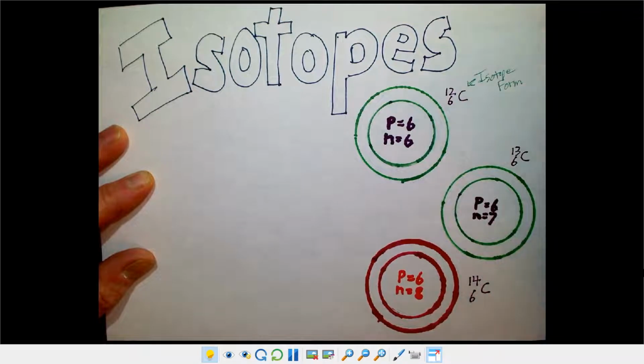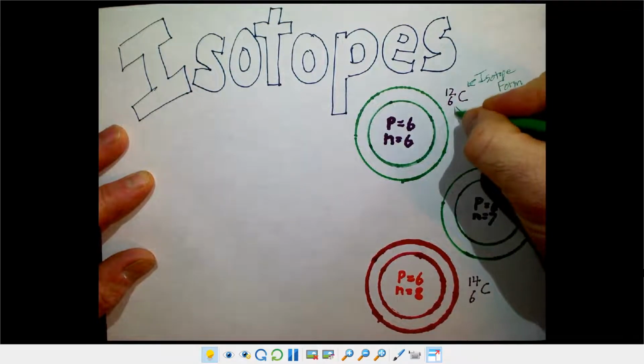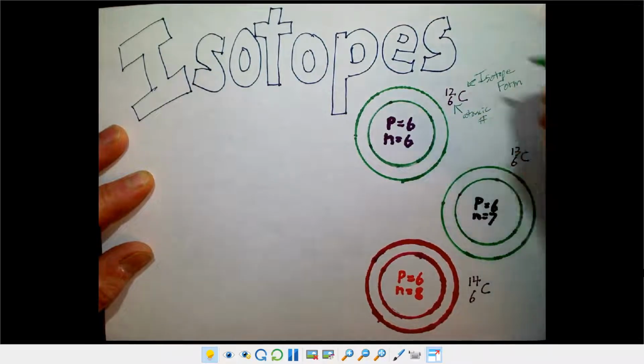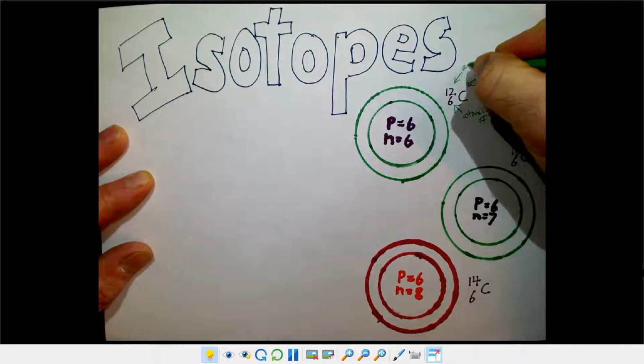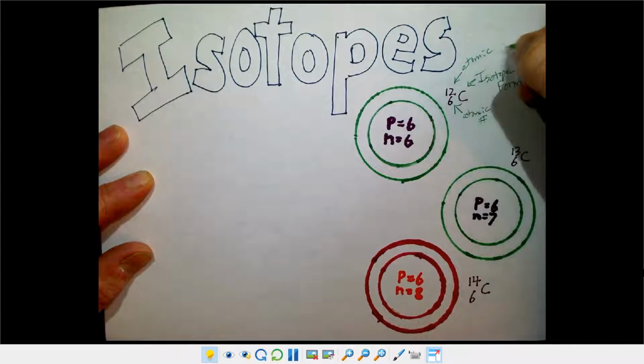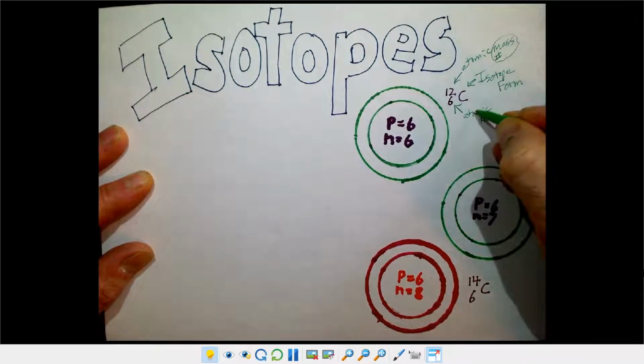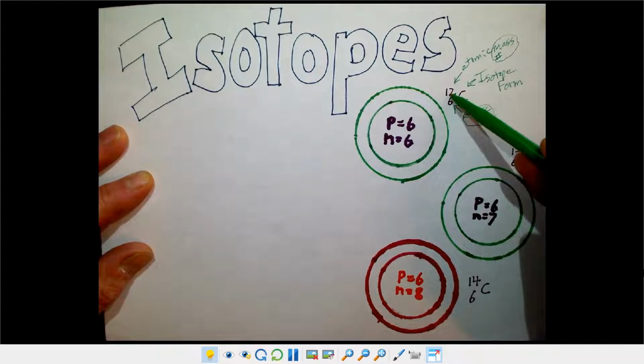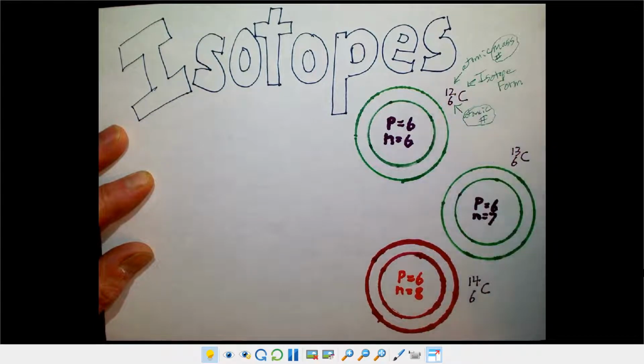Okay? And so what all these numbers mean is the bottom number represents the atomic number. The top number represents the atomic mass for that element. And when you round it, we call that really the mass number. And so in common terms, this is just called carbon 12. You just name it after the top part, whatever the mass number is. This would be carbon 13, and this would be carbon 14.